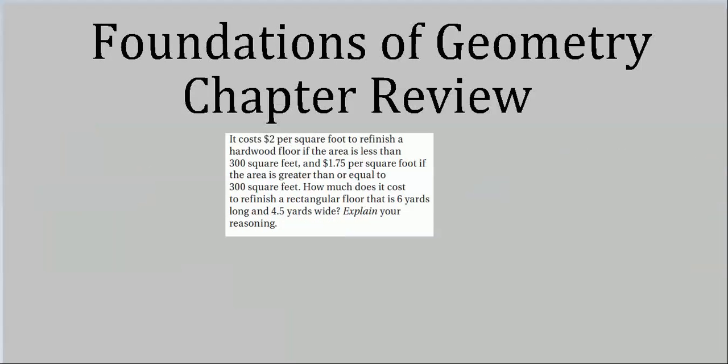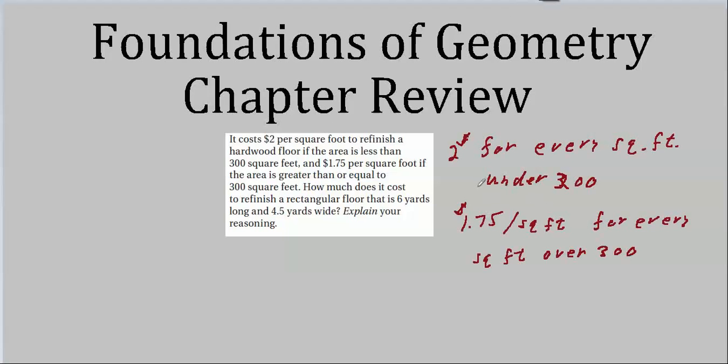Remember the first problem we did? And this turned out to be 230 something square feet. So we had to pay the $2.00 per square foot cost. Now, they said if it goes over that, we get our discount at $1.75 per square foot. There's another way that problems like this are sometimes worded, and that is it's $2 per square foot. Sometimes they'll word these problems a little bit differently, and you have to pay close attention.